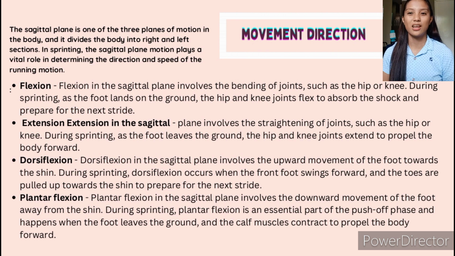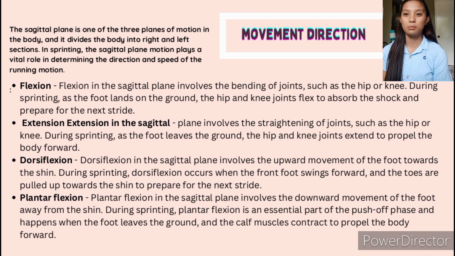Then lastly is the plantar flexion. Plantar flexion in the sagittal plane involves the downward movement of the foot away from the shin. And during sprinting, plantar flexion is an essential part of the push-off phase and happens when the foot leaves the ground and the calf muscles contract to propel the body forward.